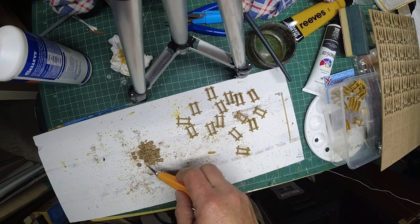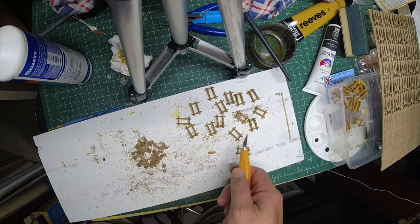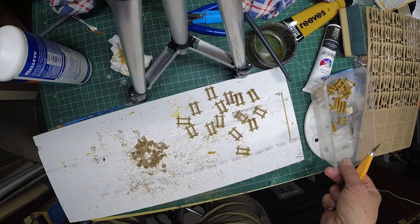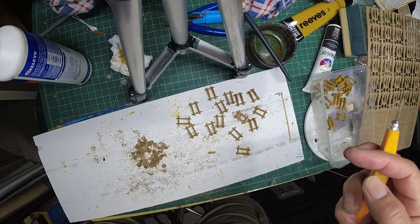All right, just a few to go. Cleaned up and added to the remaining trucks. The others are in here. Once we've done that, we will do the next section.